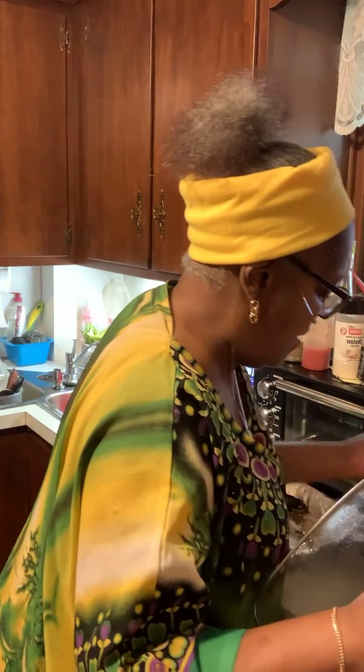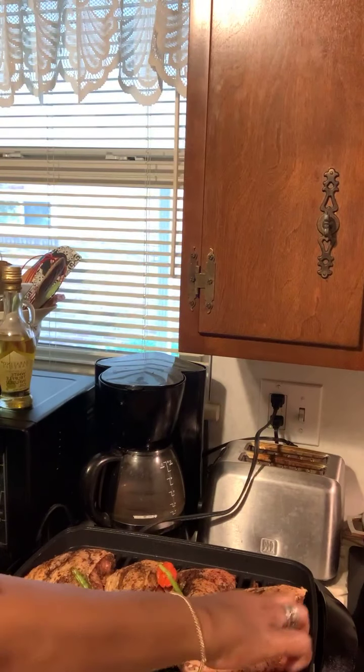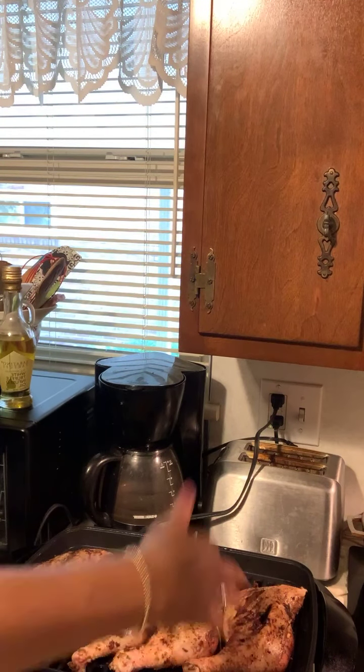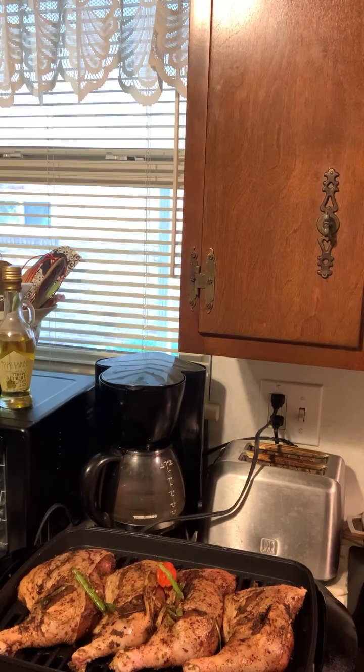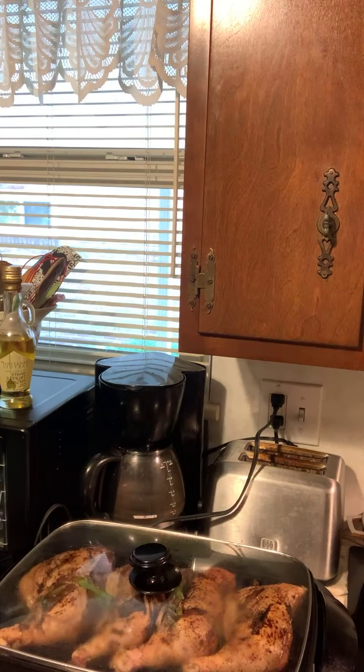Let me just get this. Right? You're going to have all that juice that's going to come at the bottom here. See that? There's a tray, and all that good juice is going to drip down in that tray. I need that, so I'm going to give a little help, and I'm going to cover it up.